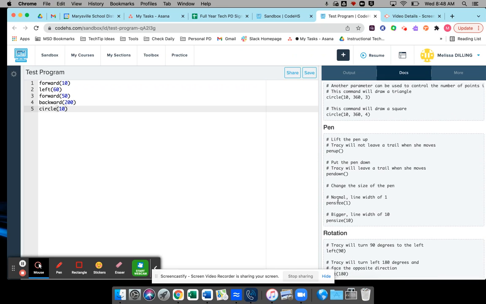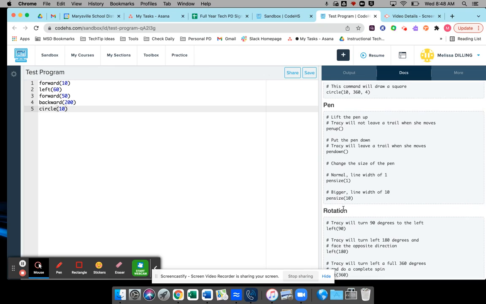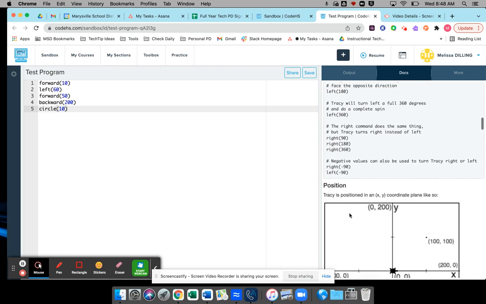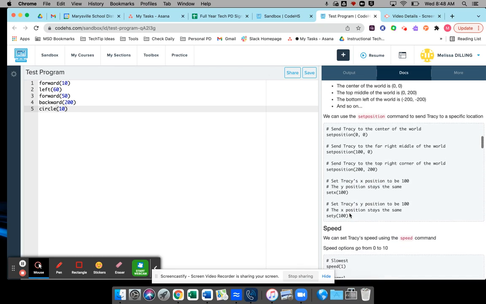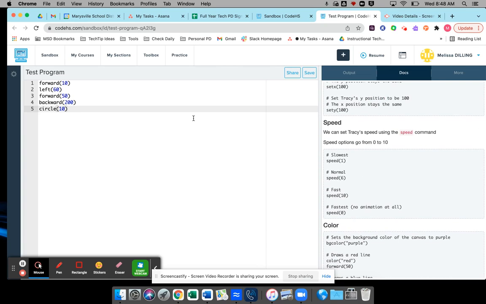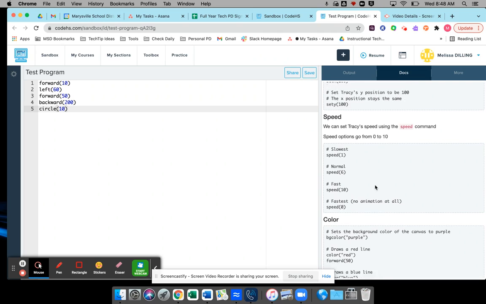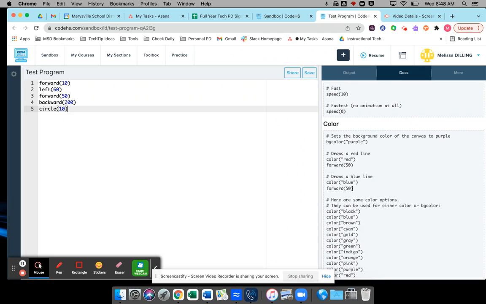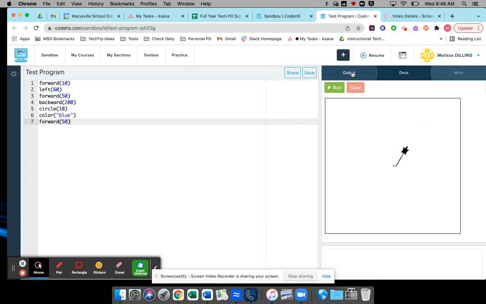They can do things like lift their pen, make their pen size bigger. They can rotate. So a lot of times I'll just have students go through here and see what they can find and add it over here, and then they kind of maybe do a share out. But they can change the color of their pen, and it shows them how to do that. So it's a little bit of trial and error, but it's a really fun way for them to kind of see what that would look like.